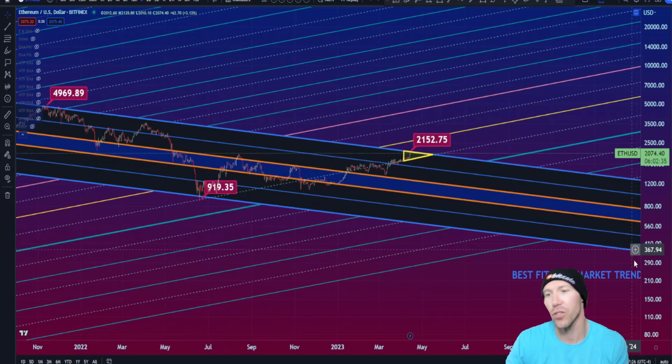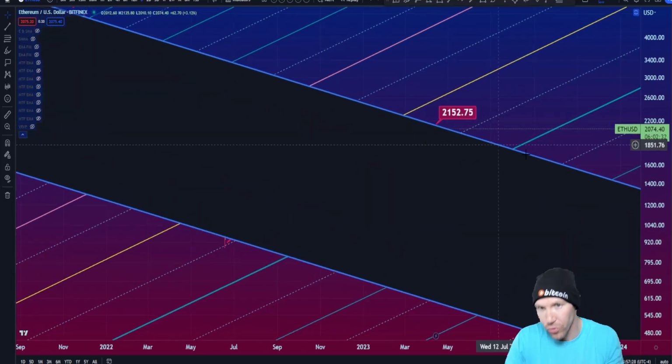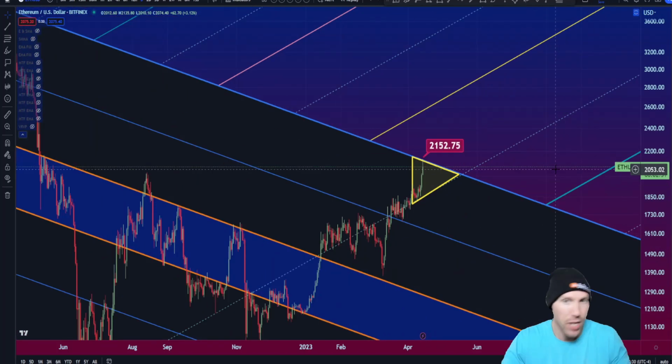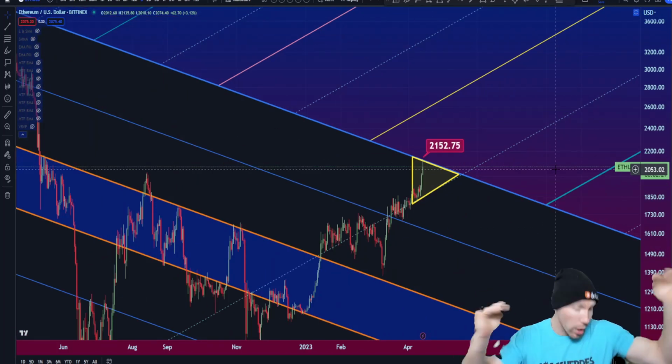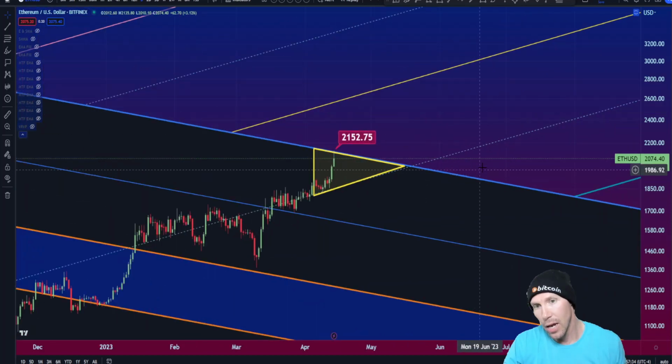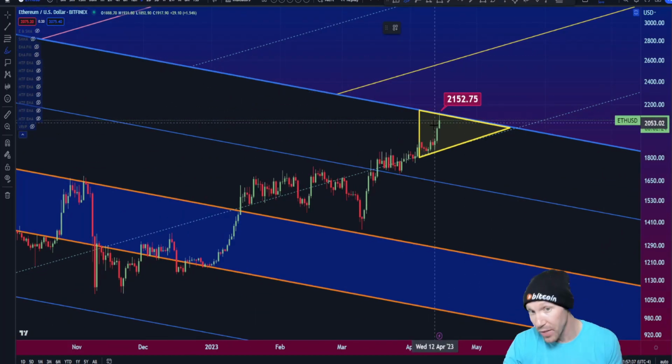And I don't think there's going to be any continuation move, like where you can let something rip and just keep walking your stops down or up if it breaks out. I don't think you're going to get any of that type of move until it's out of this triangle.